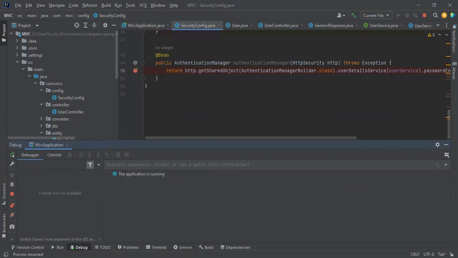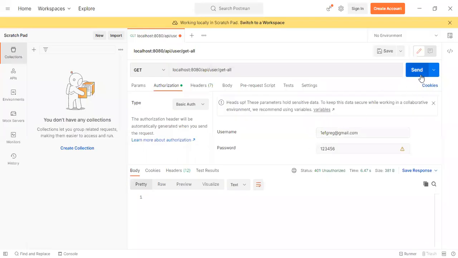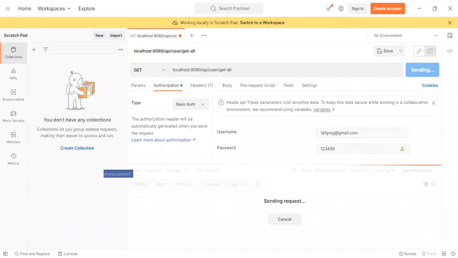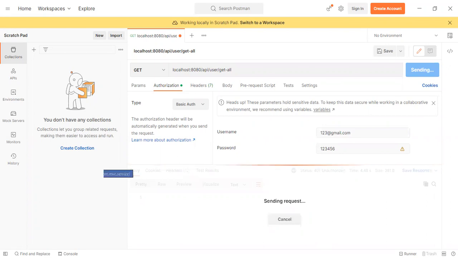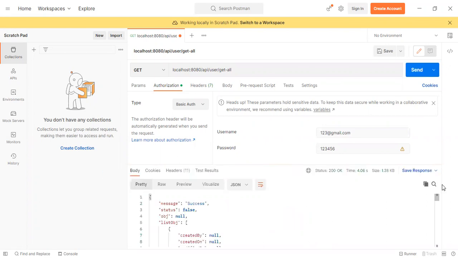Now let's hit it. Now I'll show you one interesting thing, role-based authentication. If you hit this, you will come into load by username and it will give you false. Got it, guys? Unauthorized. The password was 123. Now let's send it. So you can see, everyone can see this? Yes, sir.